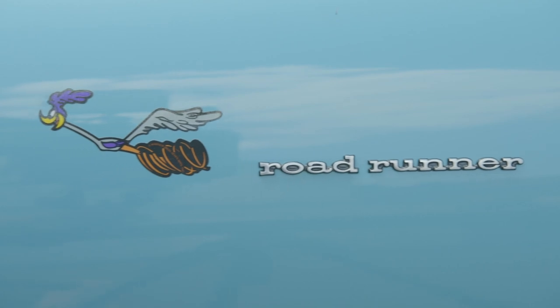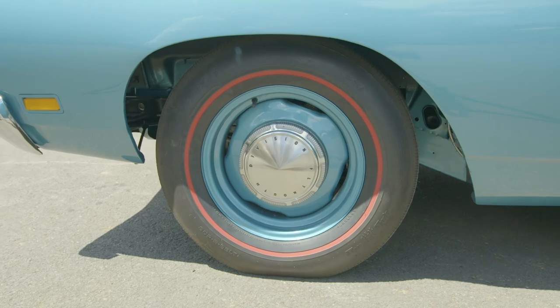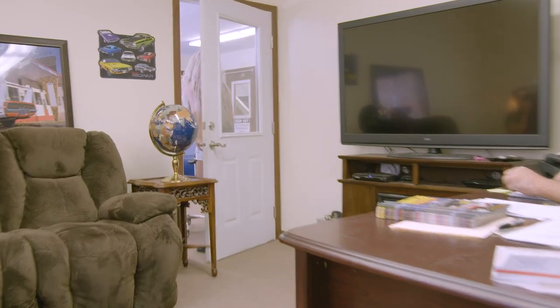RM27J9G — 1969 Hemi Roadrunner convertibles in sea foam turquoise with an automatic transmission. A half a million dollar car. You would like to take it out on its maiden voyage? Driving the car is not a choice, Nadine. You look like Nadine from The Stand after she had sex with the devil — her hair turned white and gray like that.